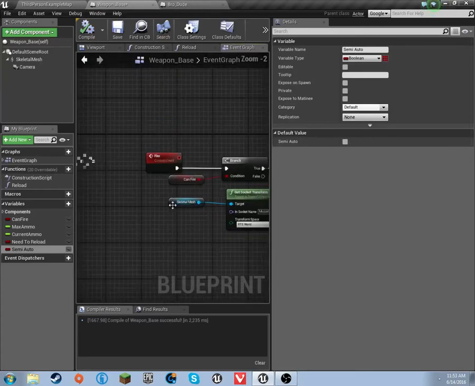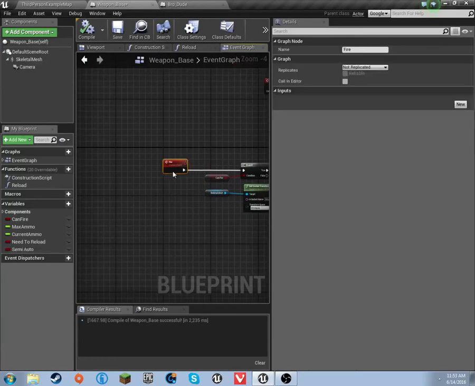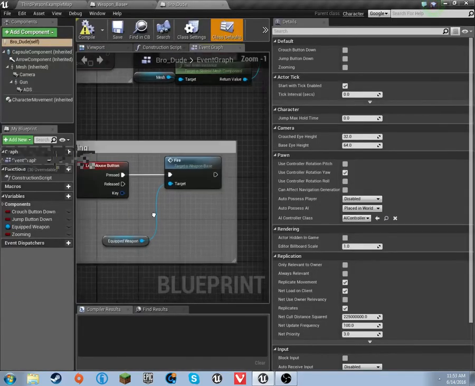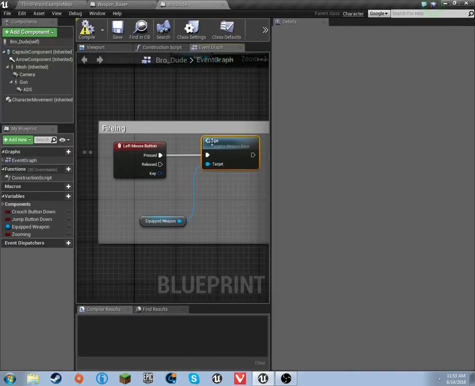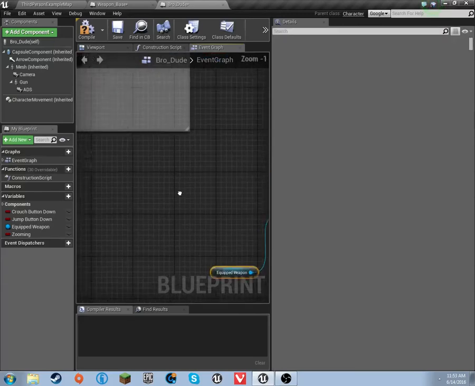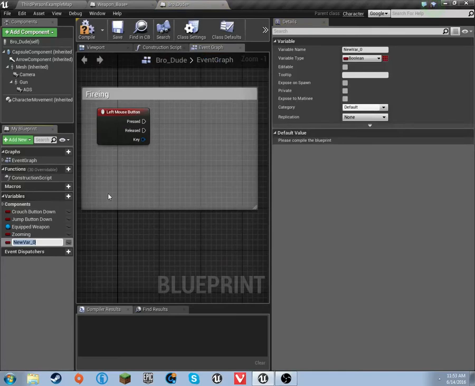So on fire, we're going to change something. We want to cut this out and paste that there, and we need a new variable, because this is actually going to be useful in the future.